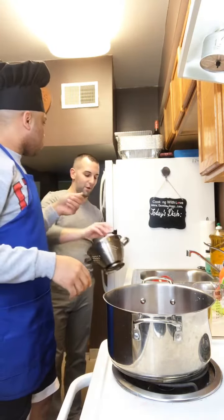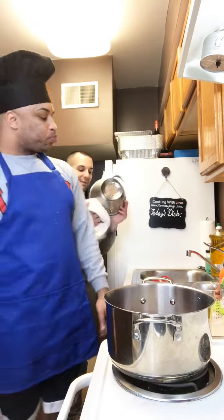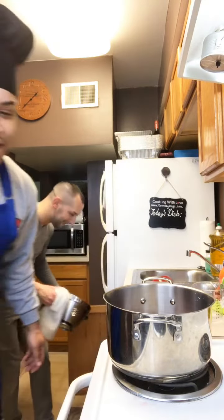where's my little orange thingy? Oh, it's in the cleaning process. It was clean. I just have to make sure with you. You cannot have any foodborne diseases.